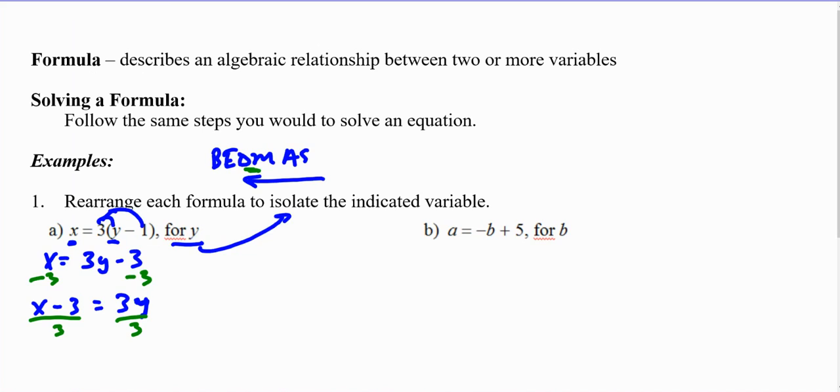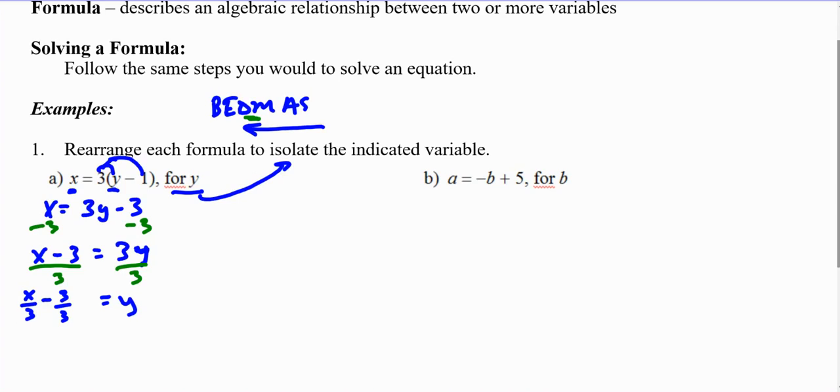Usually when we do that, we do it all over something, but I'm going to show you what we can do in the end with that. We get y by itself, and these can split. So we have x over 3 minus 3 over 3. Well, of course, we don't want to leave it like that. We can simplify it a little better. So we would have x over 3 minus, this would make 1. So that would be our final answer there.